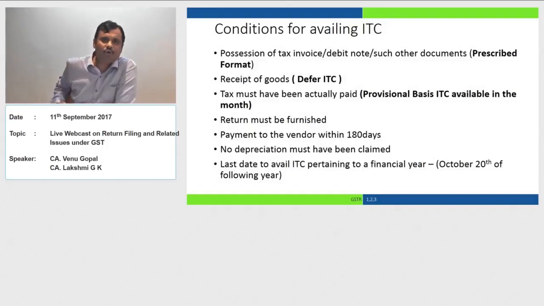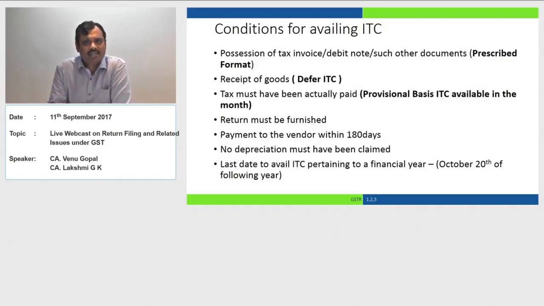If I have any invoice which is missed, we can add that. Such addition is permitted up until the September return of the subsequent financial year. So for the financial year 2017-18, up until the September return, which is due on 20th October 2018, I have the option to add all those missed records.